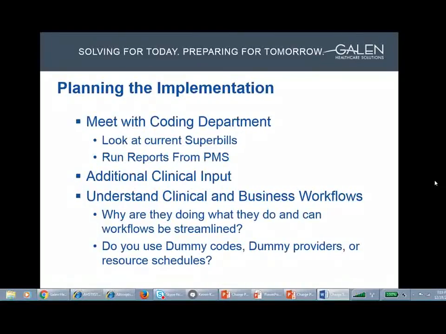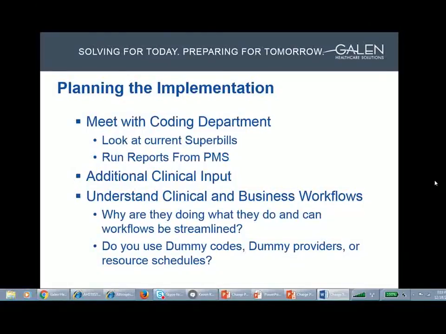Try and schedule some time to do a walkthrough, watch a typical session or two in the clinic. I have found personally that the staff is typically more than happy to help give you feedback, and they're already doing a large amount of the work when it comes to filling in and managing the paper super bills anyway. So take that time to find out exactly what they do, flow of the office.